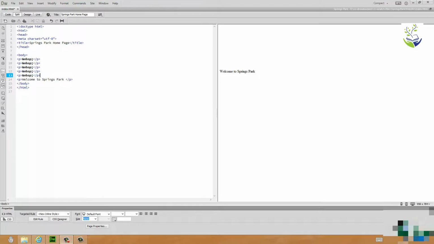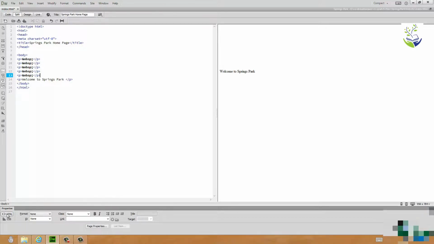Now let's do those couple of other things to this page before we go too much farther. If you look at the properties panel at the bottom, reflecting those two approaches to styling, there are two buttons. There are some CSS options and there are some HTML options. Let's look at the HTML options. That's the ones that we're going to use now. And one or two of the things that we can do now use HTML.